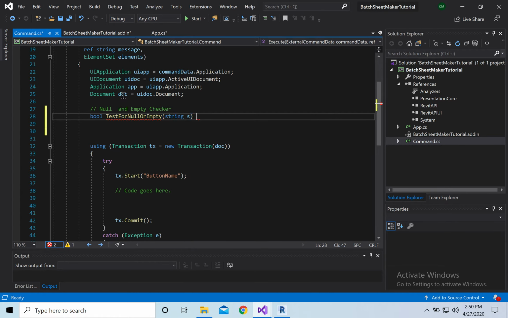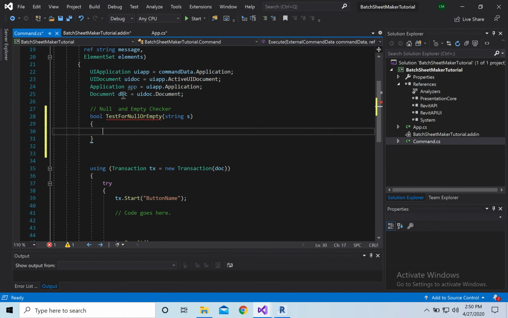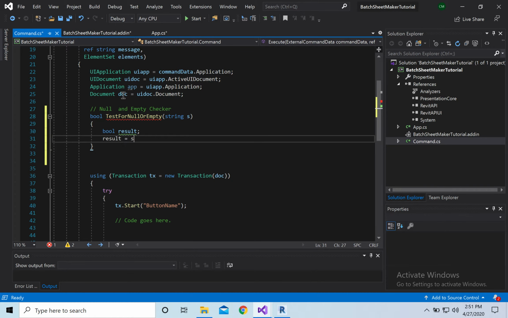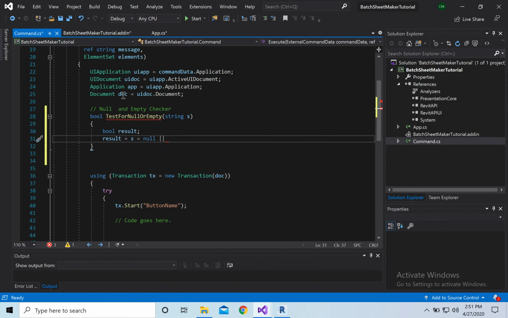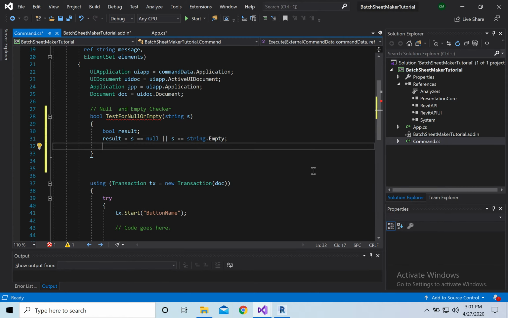String s, then bool result, and result is equal to s equals null or s is equal to string.empty, with double equals. And then we are going to return result.